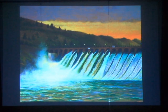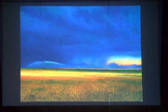This is the Holter Dam, and I call this a rested river, and it's also painted on copper. I used to go up the Missouri as far as the dam here, and then many people recreate on the lake, because really it's about midpoint between Helena and Great Falls. But I had always wanted to make a painting of it. I thought it was just this amazing structure and what it does and how it changes the character of a river. And it also, at the same time, serves as clean power. Same around Great Falls where there's six dams. In many ways, a little better than burning coal, a lot better. I just thought this was interesting, the dichotomy of water use, of rainstorms, of light and darkness.